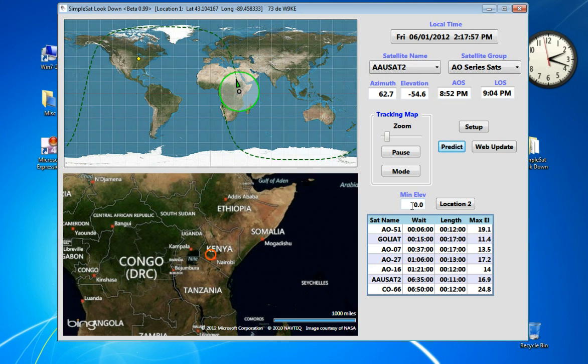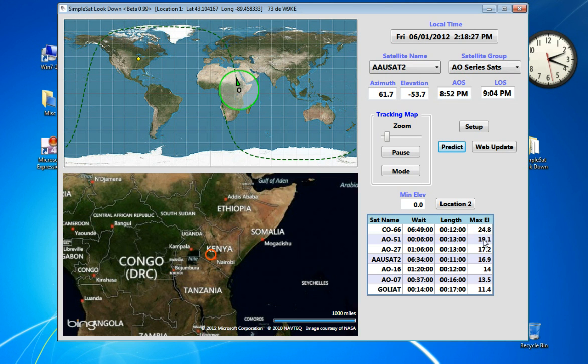The minimum elevation box does what you expect. If you put a number in here, it will search until it finds a pass that's at least as large as that value. So if you wanted to sort by maximum elevation, say you have a fairly lousy station like mine, we could click on this and we can see that the maximum elevation is now sorted in ascending order.